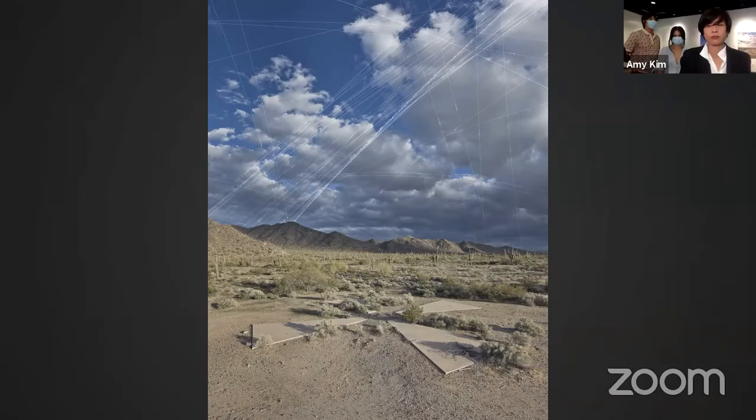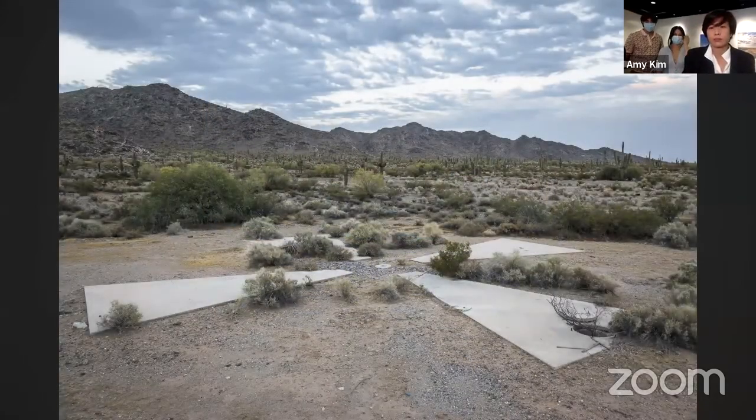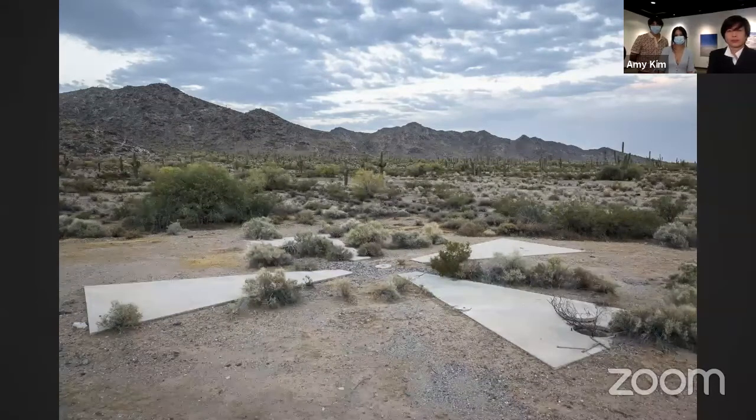So the next image is actually of this site, but from the first site visit. We want to show you how we changed what we were doing over time. The first time we visited the site, we did what any photographer might do. We walked around it, we made detail images, we looked at it from all these different vantages, and then we thought we came up with a convention. We thought we needed a little bit of height to get above the concrete so you can see the full cross. So this is the first finished image from the first draft of the project. We thought we were going to just photograph all of them like this, and that would be it.